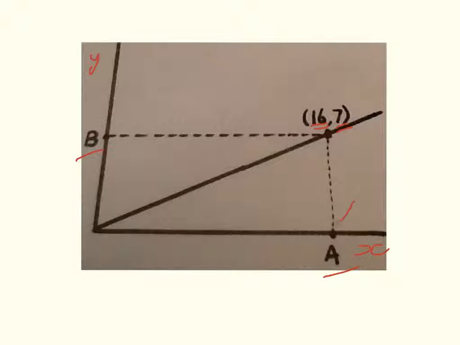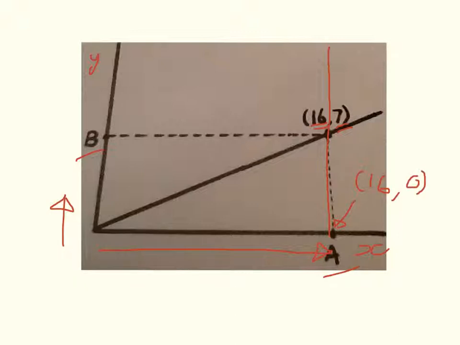Okay, so to work out A, first of all, we'd have to say how far along the axis A is, and of course it's got to be 16. It's the same distance along as this point here. And then when we're saying how far up the axis is it? Well, it's actually on the axis, so it must be 16, 0.